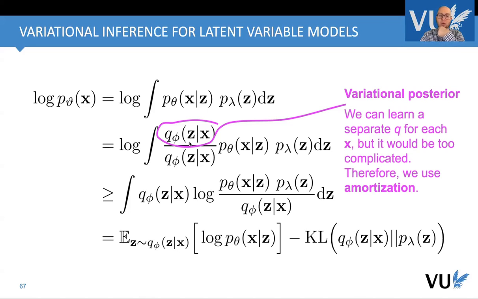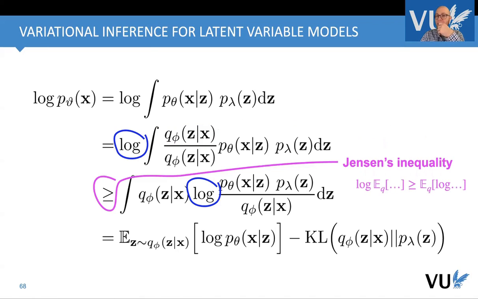All right, so what can we use to play with this, because still we have the log outside of the integral? We can use my favorite inequality, I think. This is Jensen's inequality. That simply tells us that, well, if you have the log of an expected value of some expression, you can go inside this expected value, or in other words, inside an integral, but then you will have a lower bound, okay? But you know, a lower bound is not bad. We make some mistake, but at least we are still following the good direction. If we want to maximize the log likelihood function, we maximize the lower bound. So the better we are, the closer we are to the real solution.